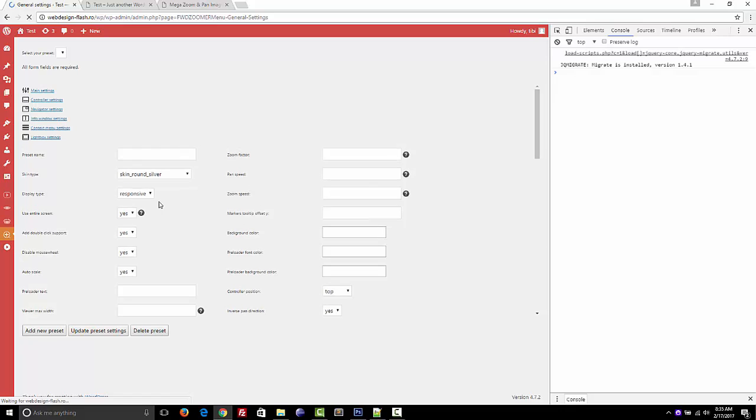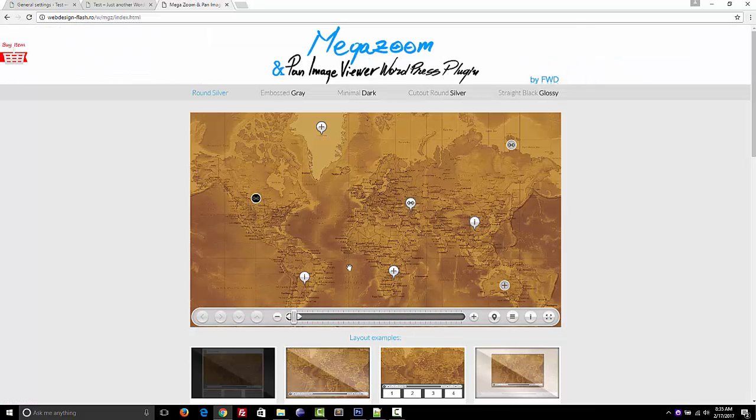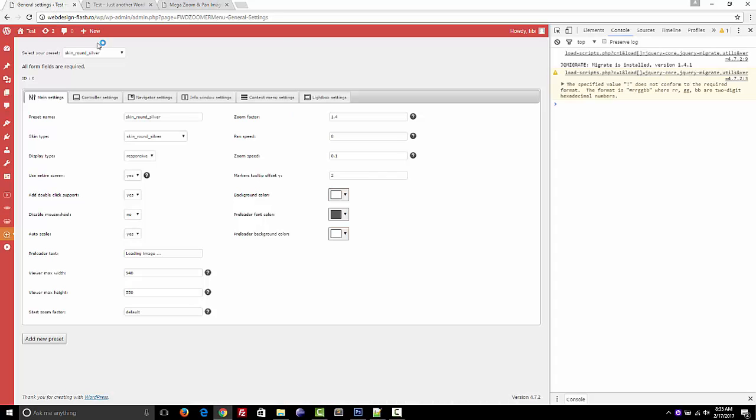So the general settings contains the settings related to everything basically, except the markers. The controller, you can hide the controller, switch the order of buttons. I will show you how to do that. Modify the context menu. So there are predefined ones. This is one that I don't want to delete for now. I will also close it.